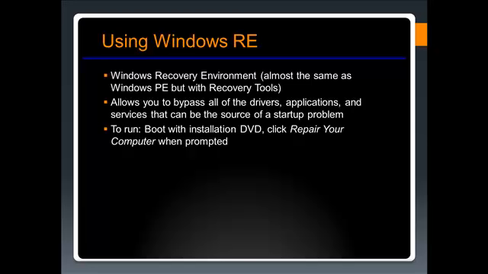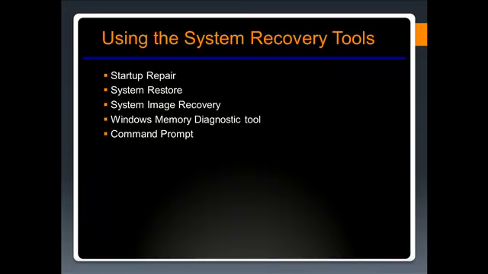Now, Windows RE is a recovery environment. You get to Windows RE by putting your media in your machine and booting to it, just like you're going to do an install. Except when you do an install, you're going to make a selection in the center of the dialog box that says install Windows. If you look in the lower left-hand corner of the box, there'll be an option that says repair. When you choose repair, it's going to launch a little GUI, and that GUI is going to give you these 5 tools.